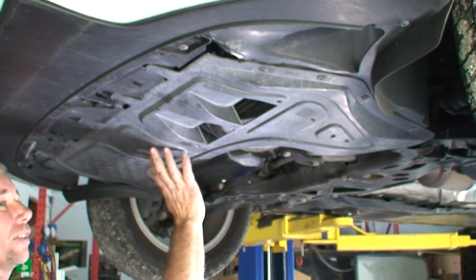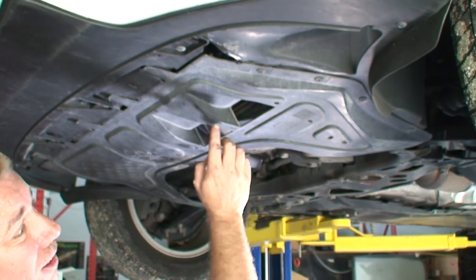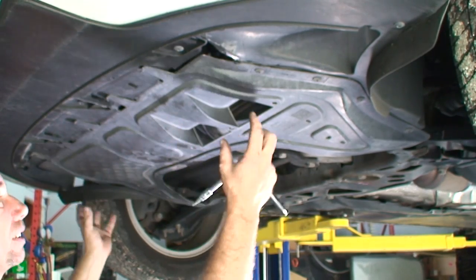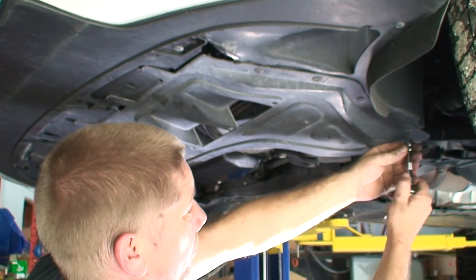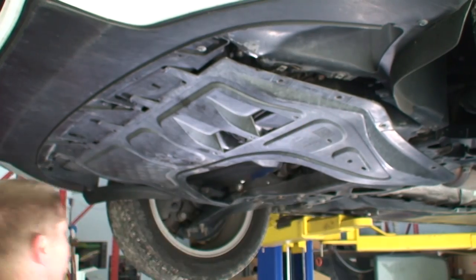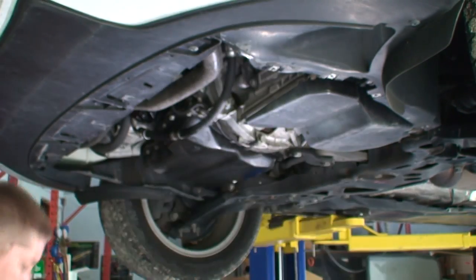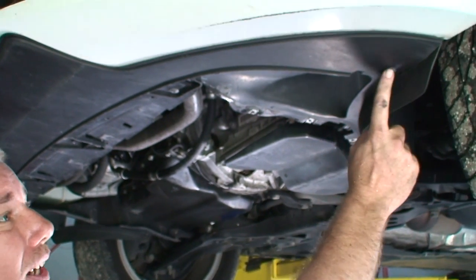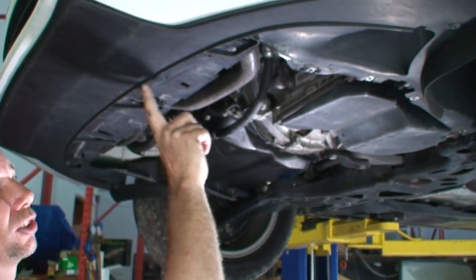All right, so we're going to remove this, the splash shield. So we have a couple of four bolts on this side, same here. It's clipped in the front, so we're going to pull this down. This is just the splash shield. Okay, so now we're going to remove the lower bumper bolts. So we got a few just around the perimeter here.